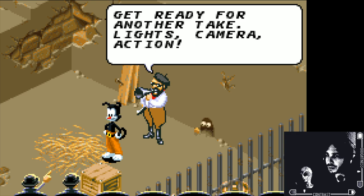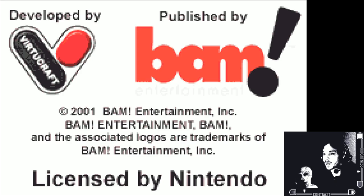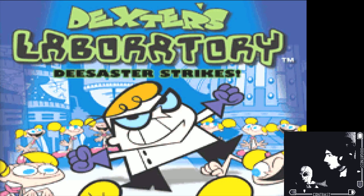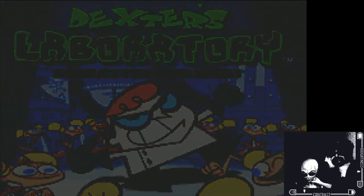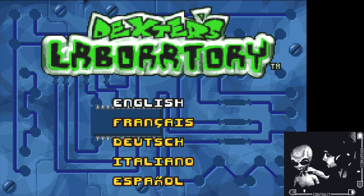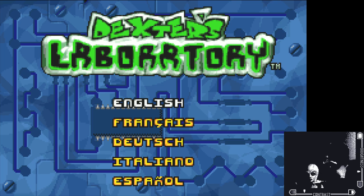Also, I can't do this Animaniacs game. I'm good. Something tells me the Dexter's Laboratory game is gonna be much better. Right? It took me a while to place the alien in such a way where he didn't slide over. I say, he looks quite good. And yes, this is the best way to pick up this alien by the neck. I'm serious. It really is. The center of gravity just makes it tough any other way. Trust me, I've tried everything. There we go.